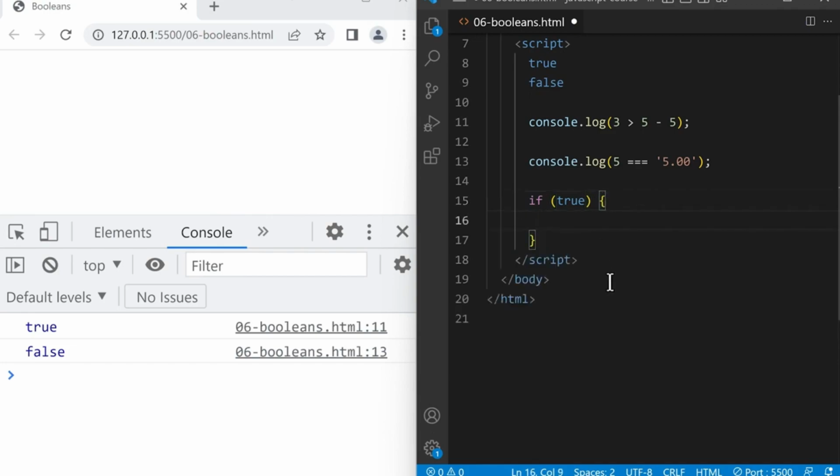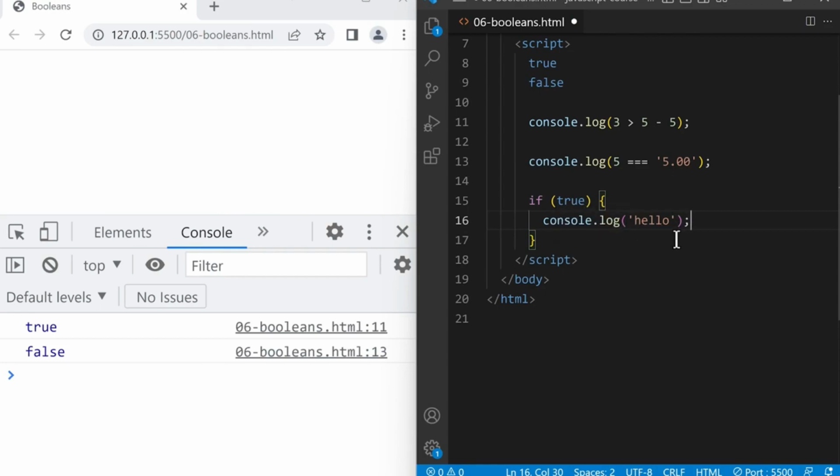And in between the curly brackets, we're going to put some code to run. For example, console.log hello. So the way that an if statement works is that if this Boolean value is true, then we're going to run the code in the curly brackets. If this Boolean value is false, then we're not going to run the code.